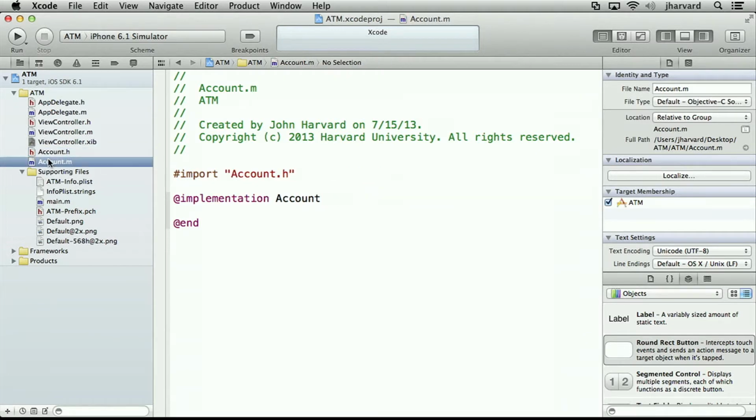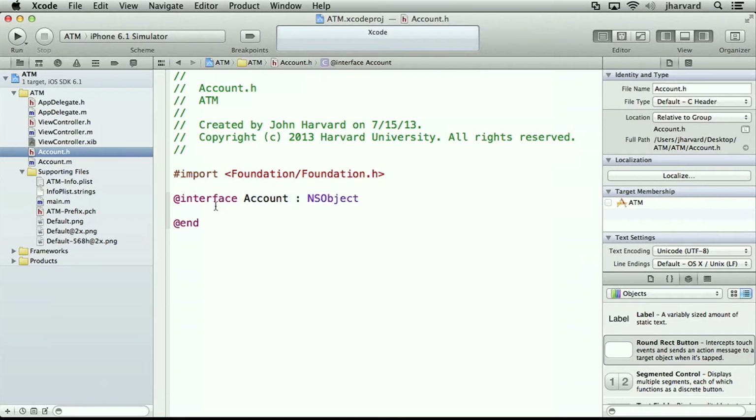And in account.m, I just have a blank implementation. So now I have an opportunity, again, for the first time to implement some notion of an account balance. And I'm going to propose the following. In my .h file, I'm going to propose a property that's going to have, let's say, a sign. We'll come back to that in a moment. Non-atomic attributes. I'm going to propose that this be an unsigned long balance.